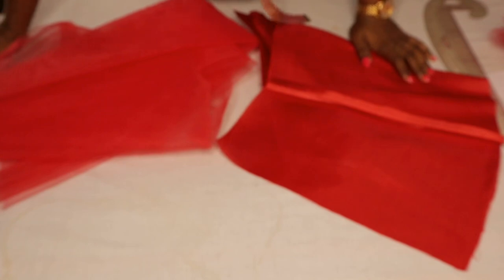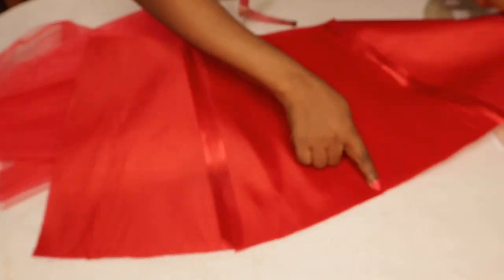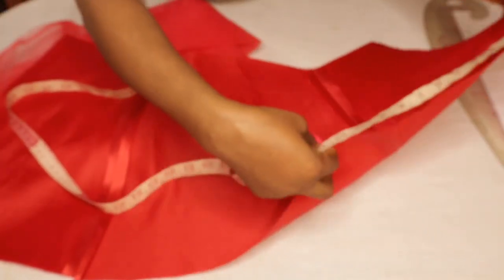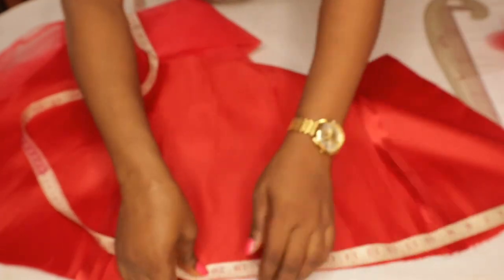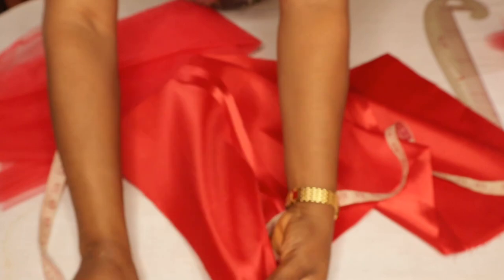All right, after joining it, this is what I have. This is my satin. I just joined the sides together and I gave it a good press. So I'm going to measure now to know what I have on this part, because I'll gather my net to whatever I have here. So I'll check. So here I have 35 inches. That is what I have.